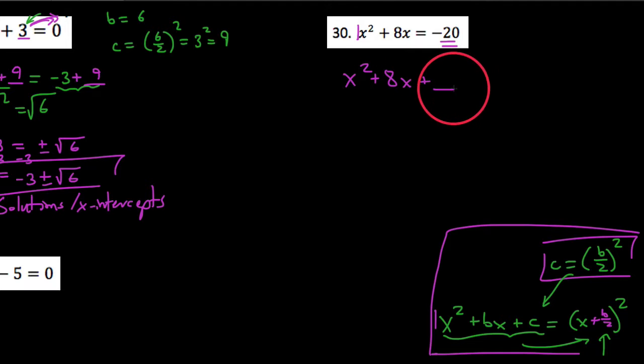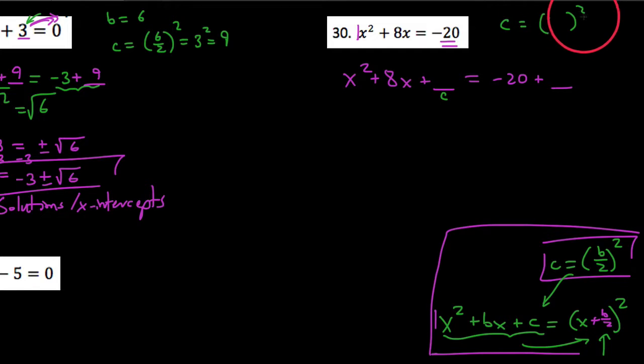We say, what would I really want to have for my c value here that would cause this to be a perfect square trinomial? So recall that our c value here, we want it to be half of our middle term squared. So if our middle term has a value of 8, we're going to get 8 halves squared, which is really 4 squared, which comes out to be 16. So I'm going to go ahead and add 16 to the left. What I do to the left, I have to add to the right.